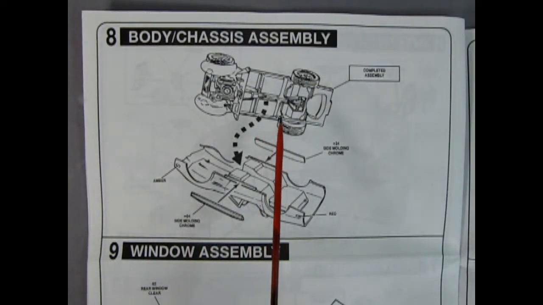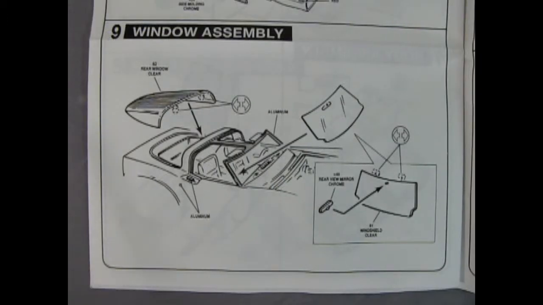Assembly step eight shows our chassis complete that just pops in onto our body from underneath and then you add on these nice chrome side moldings. Step nine shows our window assembly being glued into place and this is a little bit more unique than some of the other model cars because instead of gluing the glass from the bottom up you glue it from the top downward which can be a little more tricky and complicated.